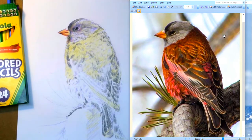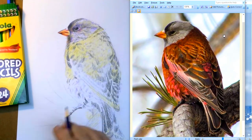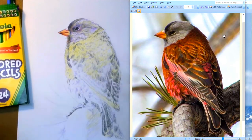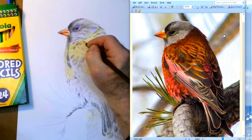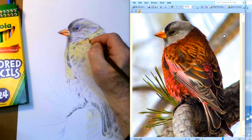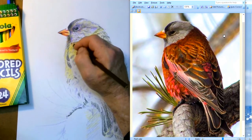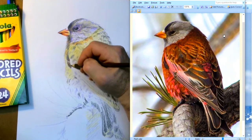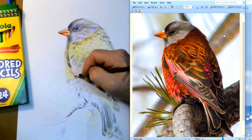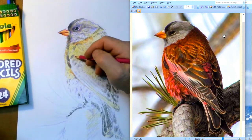The head's almost done. We can always come back into it if we need to. And now what you want to do is go color crazy on the body. Just whatever colors you feel like you need. I'm going to start with that light brown in some of those areas, because the light brown over the top of the yellow with the red, it's going to be beautiful. Oh, I can't wait to get to that magenta color. All right, I'm going to do it. Magenta.